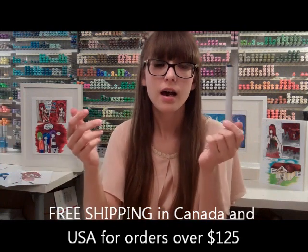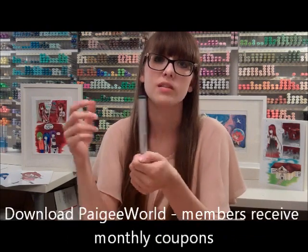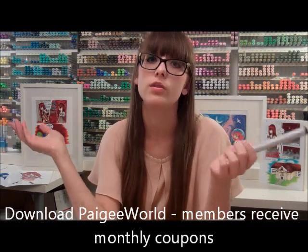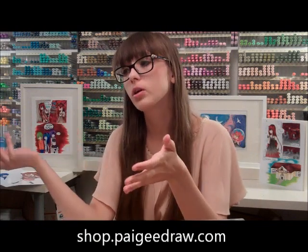They're expensive if you go to a local store — I paid $8 a marker before I had my online store, which is ridiculous pricing. If you buy them online you can get them for pretty much half the price. Getting markers is a really good investment if you're serious about traditional art and love the way markers look — just slowly buy them. I started with my basics, got all my basic markers, and then bought maybe two markers a week. That's how I built up the collection I have now.